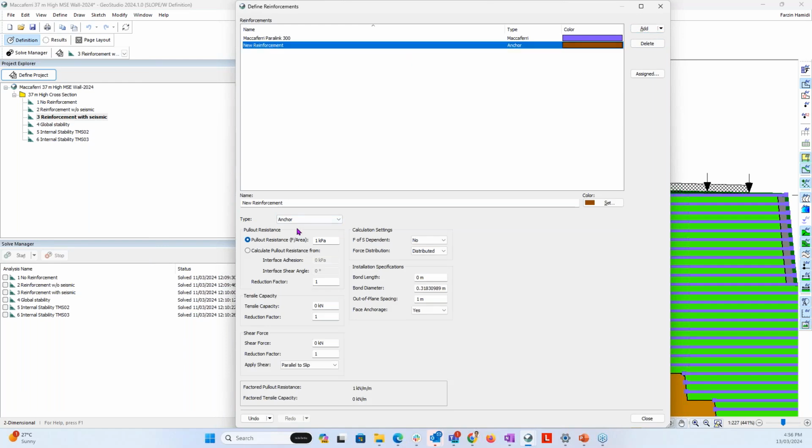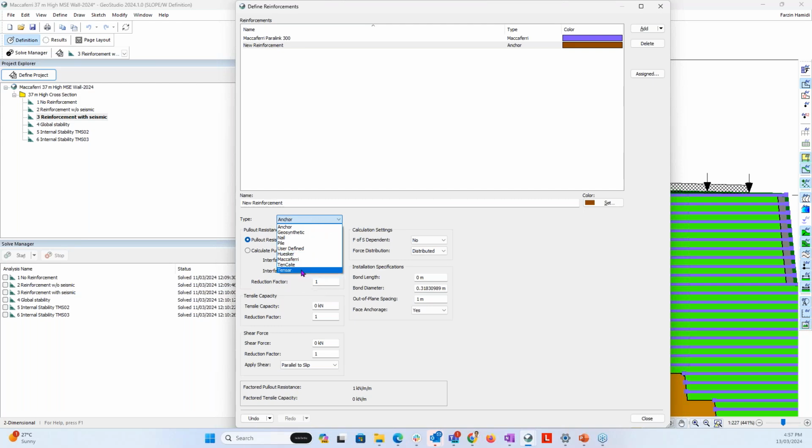If you want to see which GeoGrid libraries are available in GeoStudio, you can select the reinforcements type, because this definition view is not only for geosynthetic or GeoGrid, but also for anchor, nail, pile, and the user defined. So the GeoGrid libraries that we have are the last 4 options.